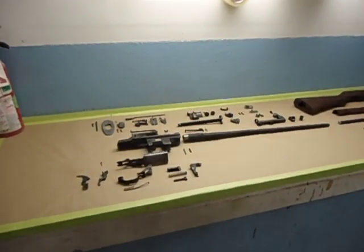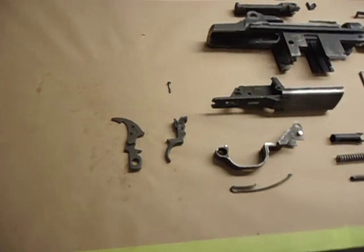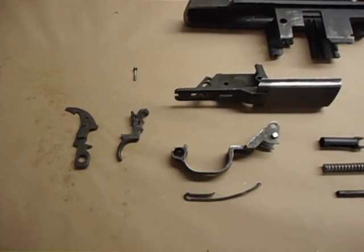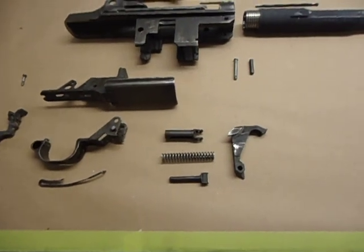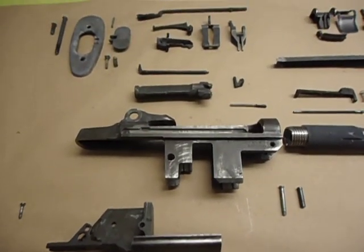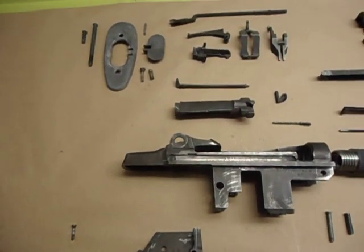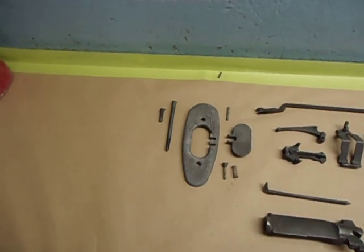All right, so let's see what we've got. We've got our Garand all torn down now, and we'll just have a quick review of the parts. I've already gone over all the parts, and everything's in really good shape. This is a nice rifle. There's a few GI parts in here, but mostly Breda. We're starting with the Breda receiver because we're going to be doing subsequent re-engraving on that receiver.